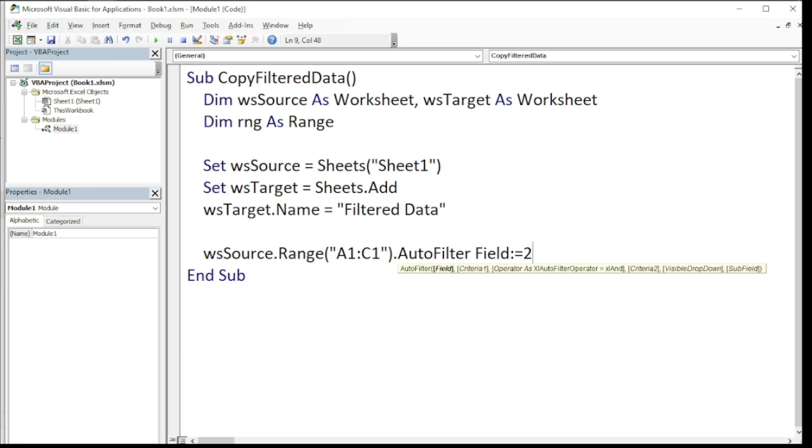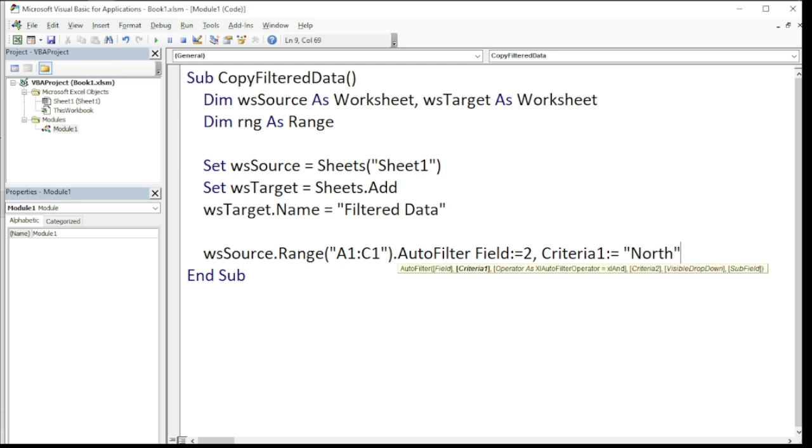Then what is the criteria that we're going to filter? The criteria is north. So Criteria1 colon equals north, the north depot that I'm going to filter, and then copy to the worksheet that we're going to add, which I'm calling filtered data.